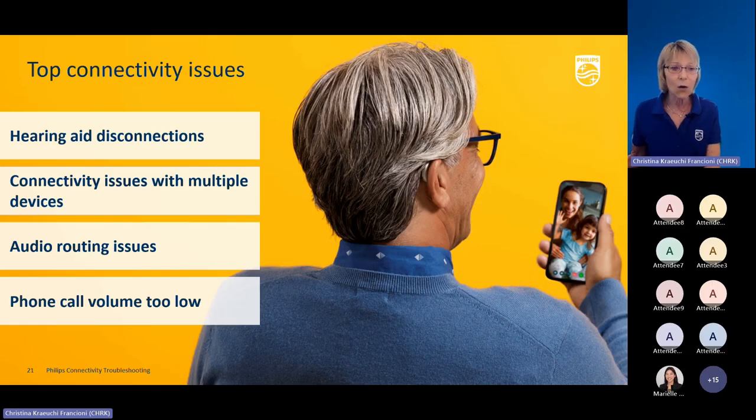And then also the audio routing issues. Although you think the hearing instruments are connected, your phone rings and you don't hear the sound in the hearing instruments. So this is certainly an issue of wrong routing. And also what we have heard quite frequently is that the phone call volume is too low.